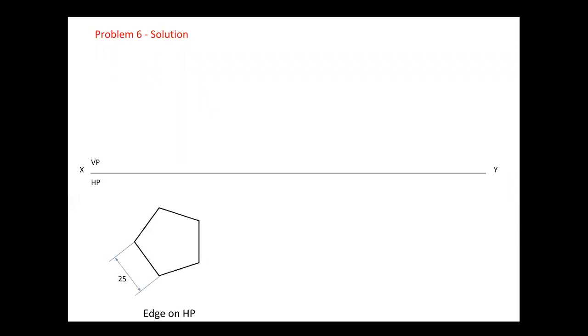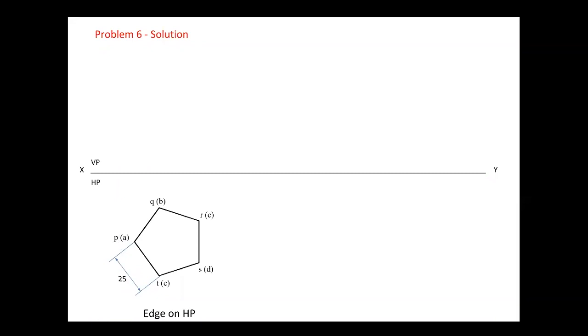Then I'm going to dimension it. The dimension of each side of the pentagon is 25, which is already given in the problem. I'm going to name it in the anti-clockwise direction. Here it is in the clockwise direction, so please forgive me for that. I have to name it in the anti-clockwise direction. So the top base we have taken as P, Q, R, S, and T, and the bottom base as A, B, C, D, and E.